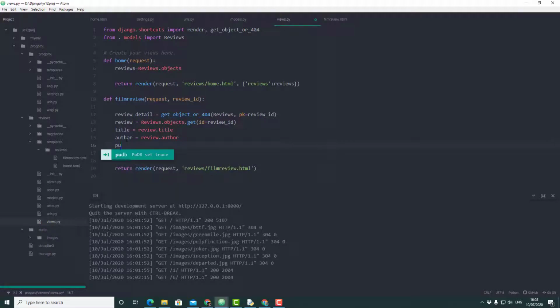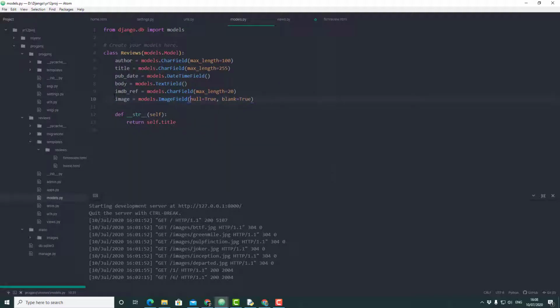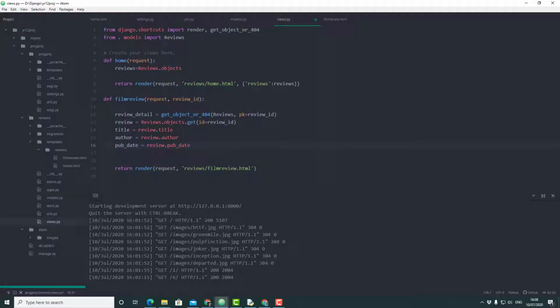We're going to say pub date equals review dot pub date. I believe it was pub date. Yes, pub date. We need body. We need IMDb reference, and we need the image too.